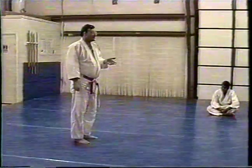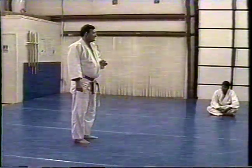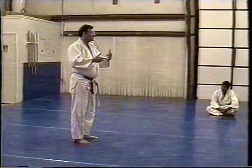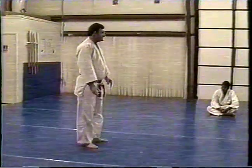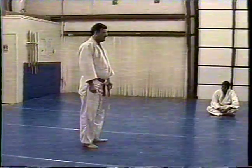But you'll see several techniques in this kata that repeat themselves. You'll see one during the knife. Next thing you know, you'll see it during an empty hand later on, or vice versa. You'll see several techniques that repeat throughout this thing, one with and one without a weapon, or a different weapon. So it's a fun kata.